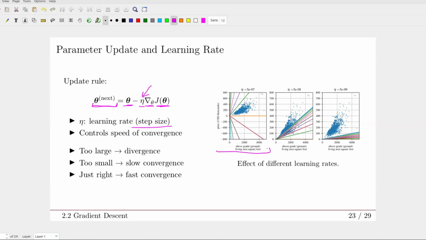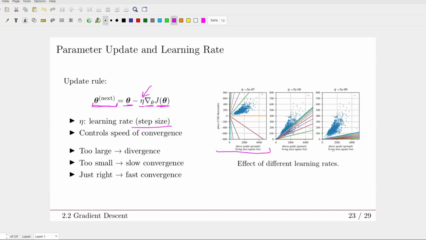So if I have an eta of 5e to the negative 7, I have a relatively large eta, and I'm trying to fit this data set. This is the Ames housing data set. And you'll see how this kind of looks like a rainbow, right? That's each step of me trying to converge on my model. So I coded this up by hand. I'm trying to fit the data set, and it's just shooting all over the place. I'm getting absolutely nothing, really, because my theta 1 is my intercept, my theta 2 is just bouncing all over the place, right?